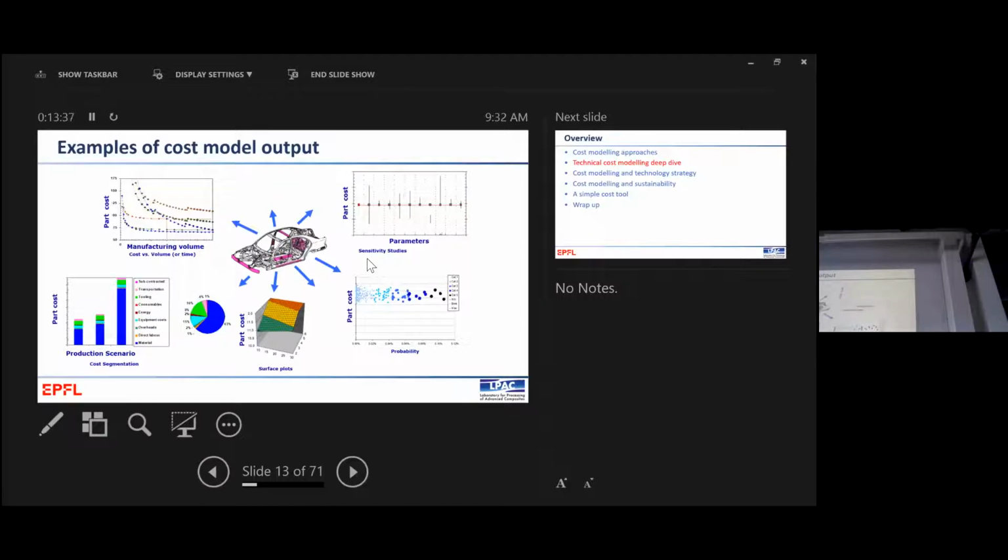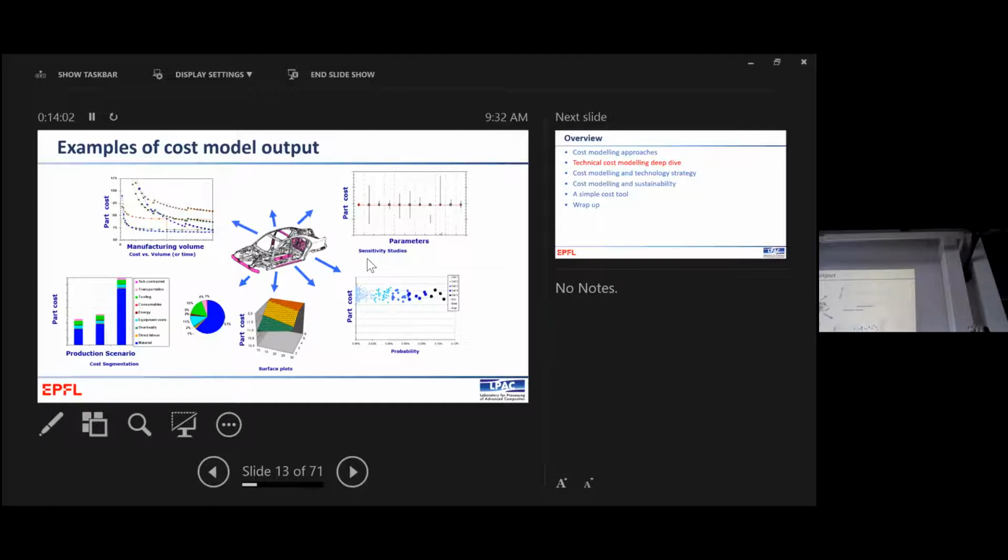These are some of the things that you can get out of a cost model. Well, the first thing is a number. You can get, it costs 35 euros. Beyond that, you can get a lot more information. This is a Mercedes E-Class body in white structure, and we've modeled different components in this. And later on in the lecture, we're going to look at this rear structural bulkhead, which is part of the body in white. And we did this cost modeling case study for Mercedes.